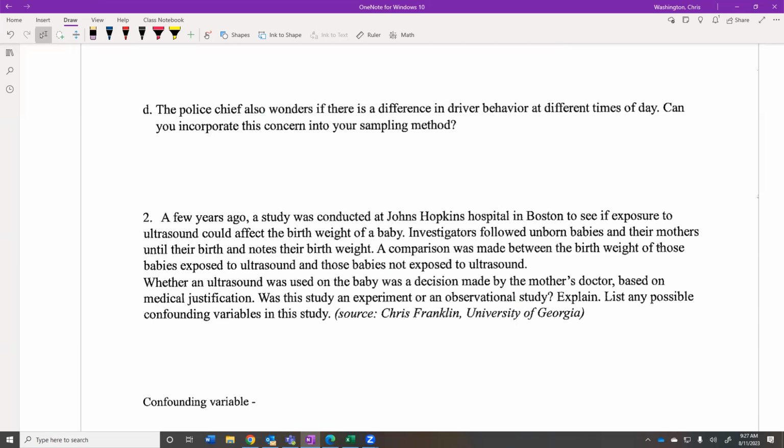So now we're talking about different times of the day. So now maybe we've grouped the day. We've taken the day and we've grouped it. So now instead of using a random sample, we might use a stratified sample. And what are some ways that we might group the day? Like we want to know different times of the day. You could do one example. You could do morning, afternoon, and evening.